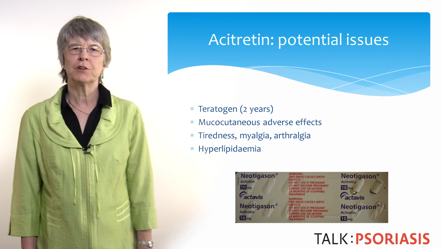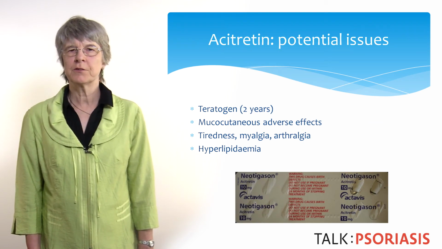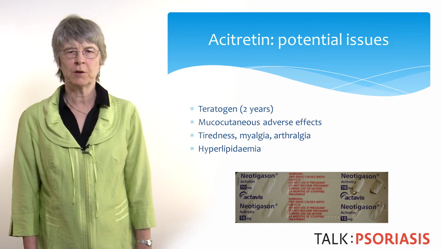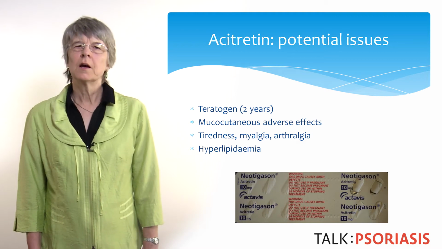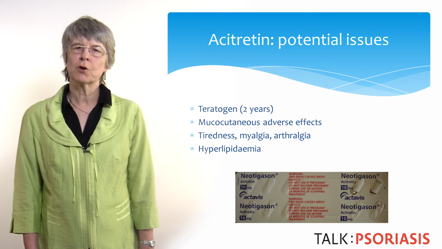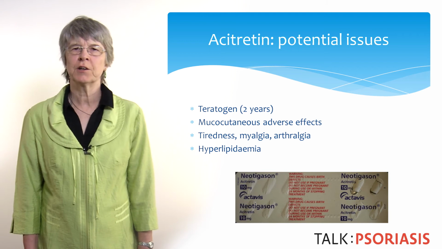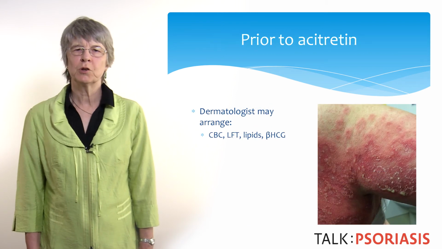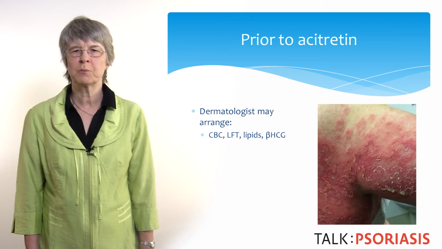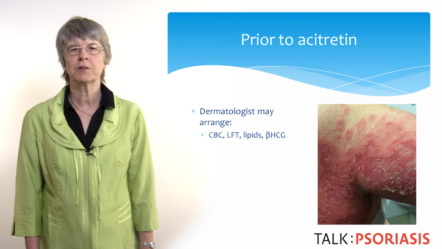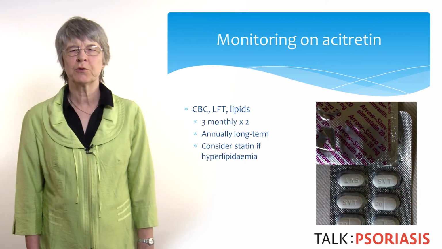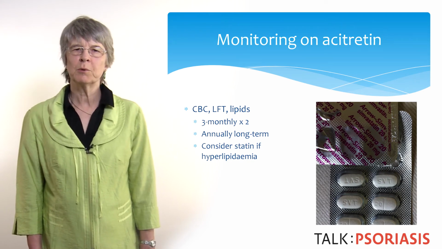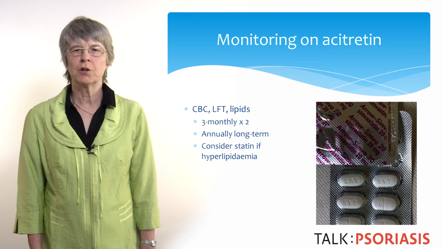The potential issues with acitretin are that it's a teratogen and is unlikely to be prescribed in a young female of childbearing potential. Mucocutaneous adverse effects are common. Tiredness, myalgia and arthralgia occur in some patients, and hyperlipidemia is a risk. The dermatologist may arrange some screening tests before starting treatment with acitretin and will expect monitoring from time to time with blood count, liver function and lipids. If there is hyperlipidemia, this should be treated, usually with a statin.